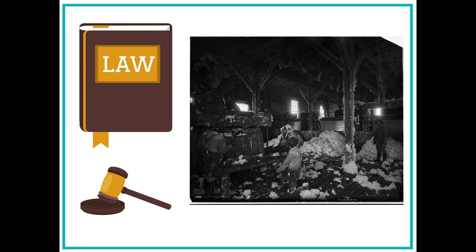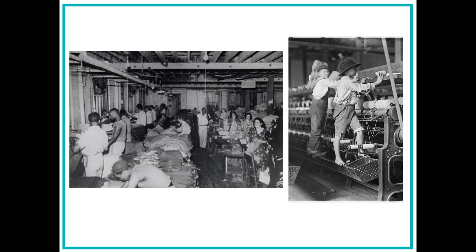Another change was the creation of new laws about working conditions. Many factories were overcrowded and dirty. This was not safe or healthy for people to work in. There were new laws that were created at the end of the Industrial Revolution that said people couldn't work in factories that were crowded or dirty.